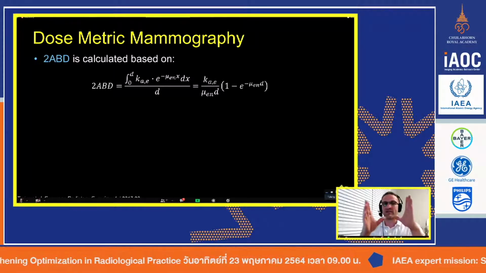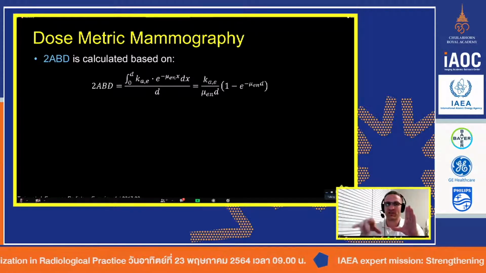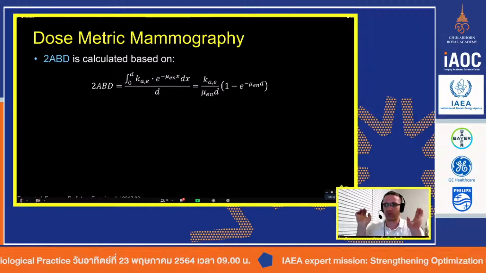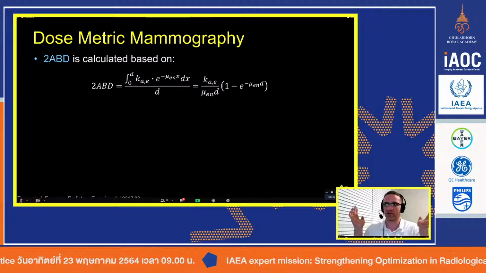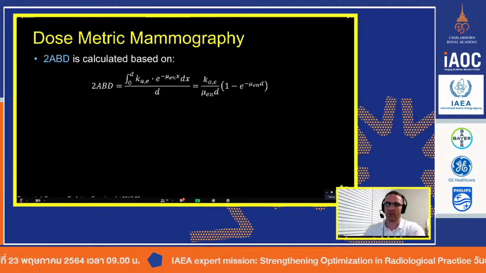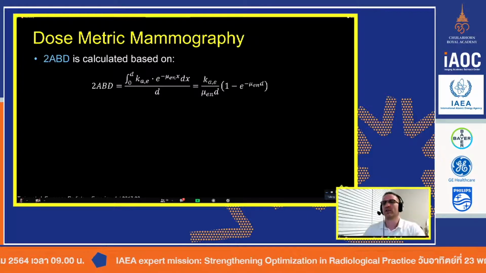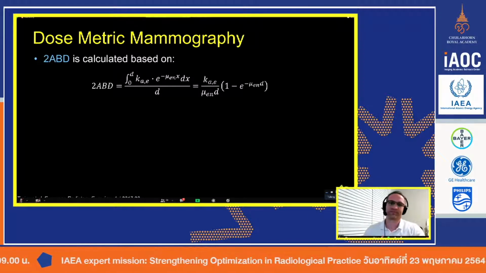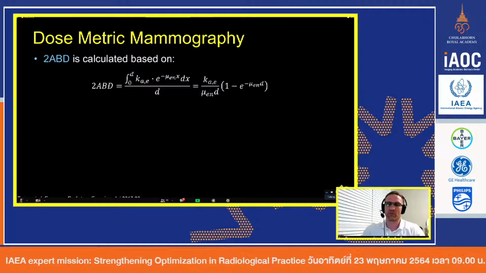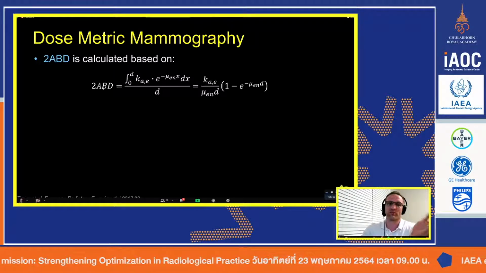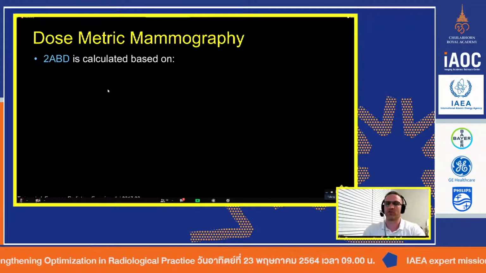So the standard user, the radiologist, would never see a difference. The mean glandular dose would just appear, and whatever the dose value is would be reported. But the methodology behind the scenes may change. And so I just recommend, like I said, Google 2ABD mammography, and these publications will pop up and you can read a lot about them.